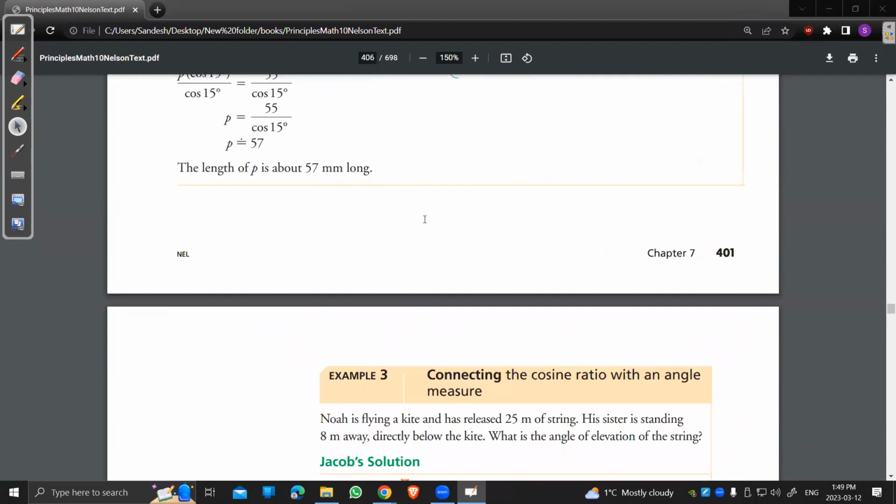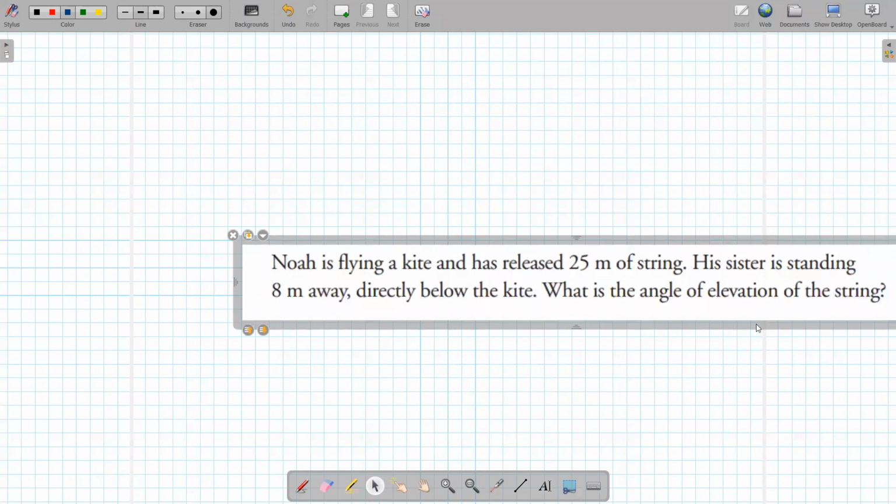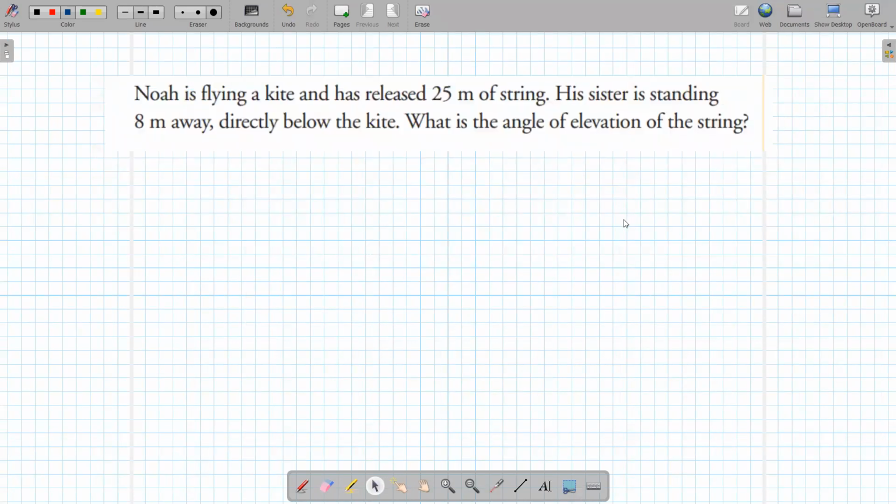Most of these are pretty simple. This question, they have not given us a diagram. You can get two different angles when you're talking about these types of questions. You can either get the angle of elevation. Okay, this is the elevation. It's always going to be from the horizontal line. Or you can get the angle of depression here. This angle down here is the angle of something called depression.